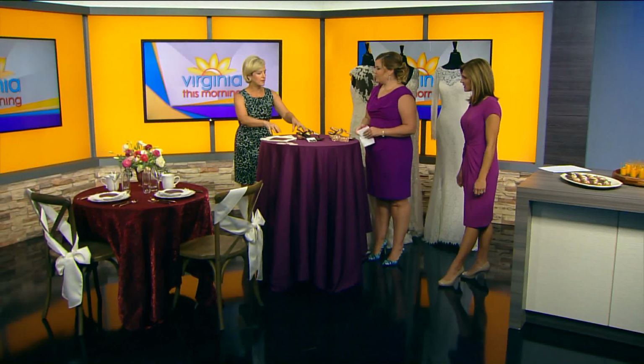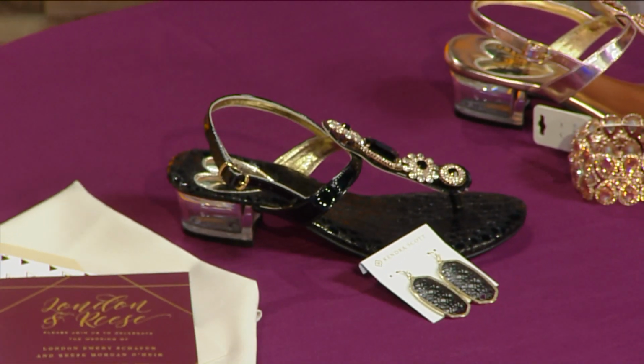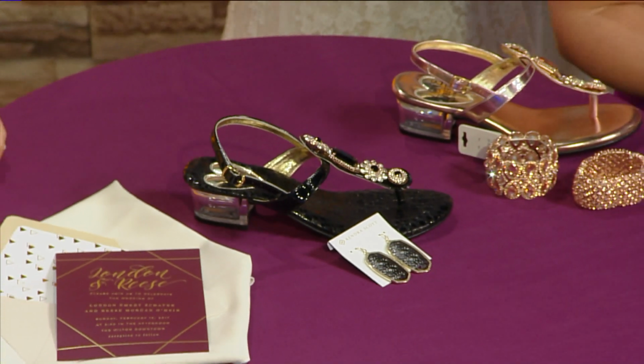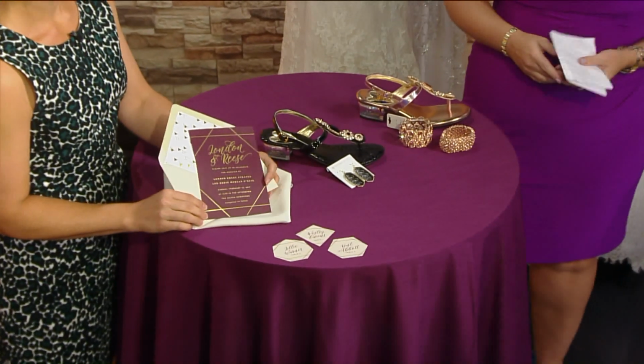Perfect. But you've got more to see here. This is actually called something, isn't it? Right, this is majestic linen. So what we're going to look at next is fall colors. Not just what we're wearing here, but things in the purple tones, claret, merlot, the wines, ivory, and then for the metals palette this fall, it's going to be a lot of rose gold, coppers, and then dark metals.